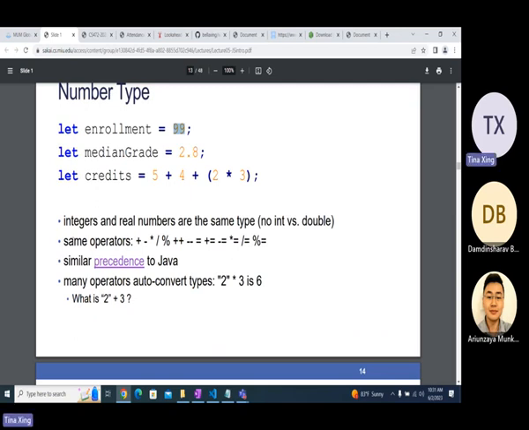You can also use operators like plus or minus. This one is the same as Java's. Okay, we don't go deep. Like when we do it, it's going to be 9. This one will have higher precedence, right? 6 plus 9 is going to be something. Okay. Also, many operators auto-convert types. Here is a weirder part compared with Java. Let's take a look at this one.